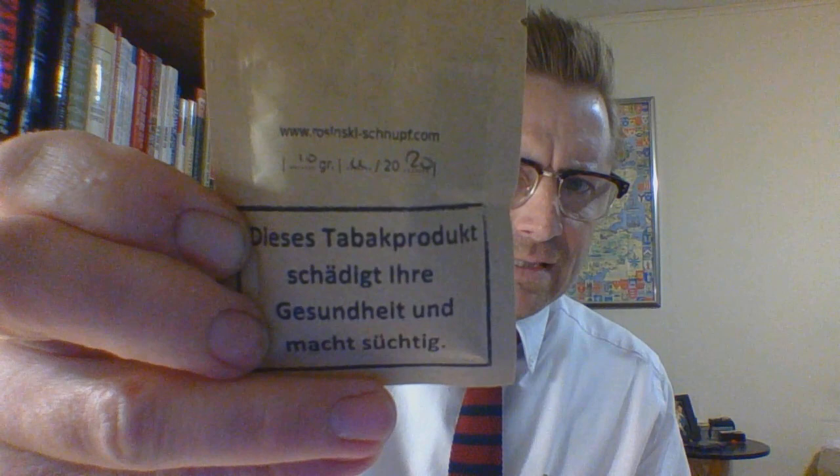It does strike me as a little bit odd, them putting 10 grams on a pouch that is completely full. If the pouch is completely full and this is 10 grams, then they could make one that had five on there, but they couldn't make anything larger. They have two tabs, and there is like a small Ziploc on these bags, which is good because I do not really have a snuff box except for my great-grandfather's, which I don't actually use.